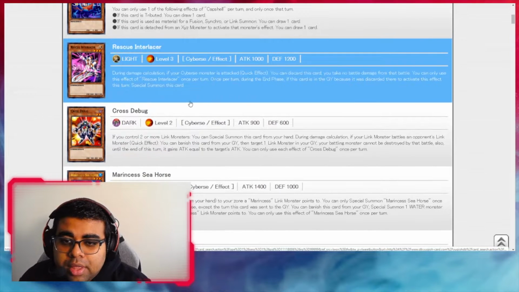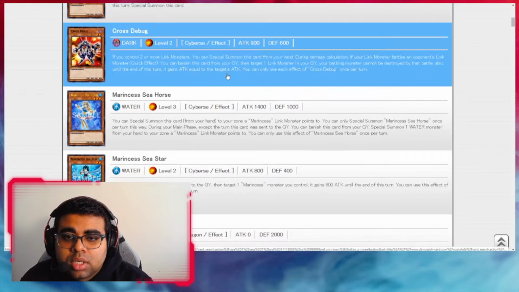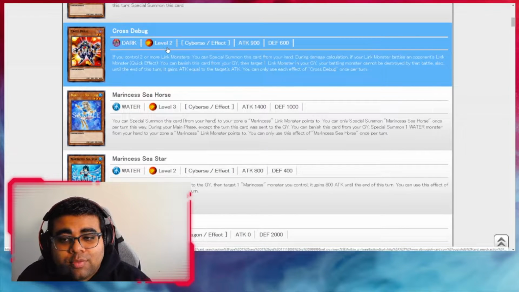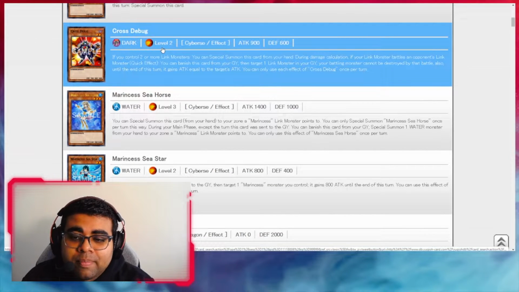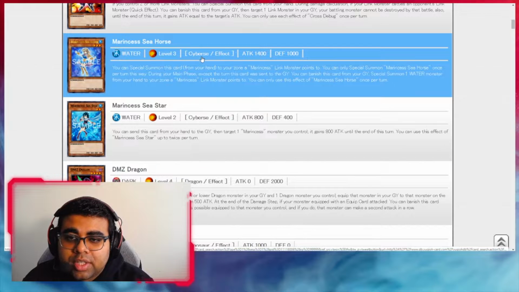Rescue Interlacer, I think that card is useless, but it's a level 3 and it's a Cyberse, so maybe it'll get useful. Cross Debug I looked at, it's a level 2. If it was a level 3, maybe it'd be better. All the Maren cards are good. It's going to build a decent deck, so I think this is one of the main ones.